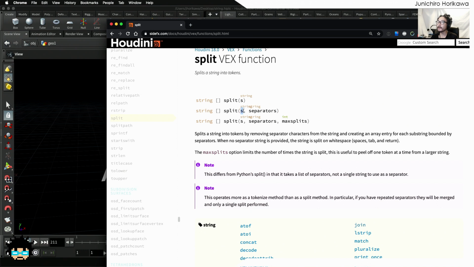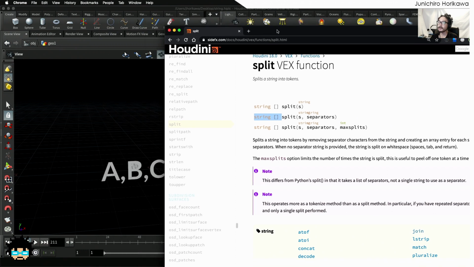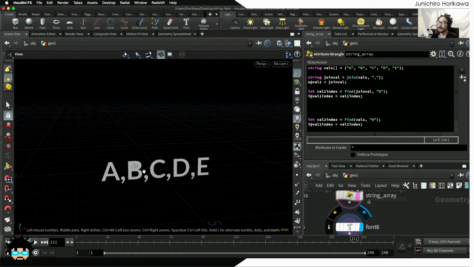The first parameter will be the string that you want to split, and the second parameter will be the separators, which characters to use to split the string into an array, and as a result you get a string array. In this case, each letter is separated using a comma, so we can use comma as a separator to convert this into an array.